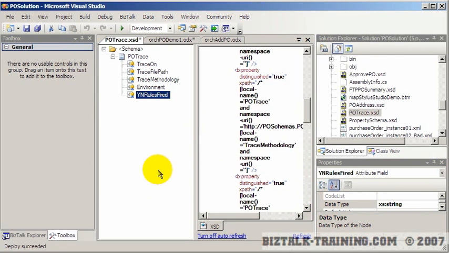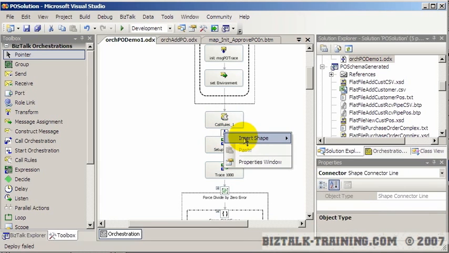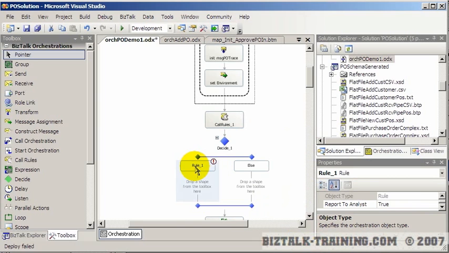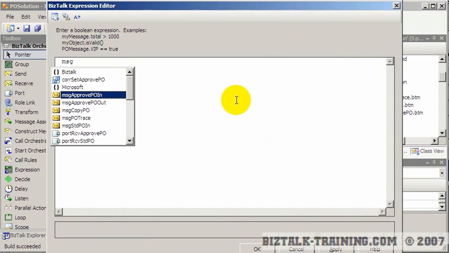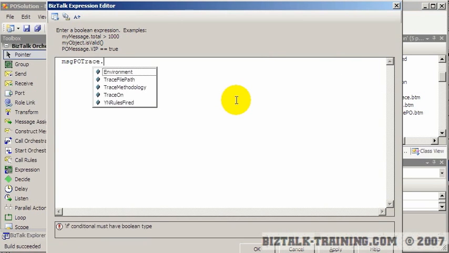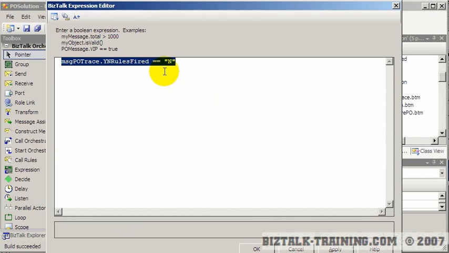Okay? And now I'm going to go off the video for a minute and I'm going to redeploy this because I think you're tired of watching that by now. And then I'm going to run this again and show you what happens. Okay, before I deploy it again, here's my little trick that I have to add in the code. So as soon as I call the business rules, I need a little decide shape here. And in that decide shape, we're actually going to test on whether or not the rules fired. So we're going to go to potrace dot yes no rules fired equals no. Okay, so if this variable is no, that means the rules didn't fire.